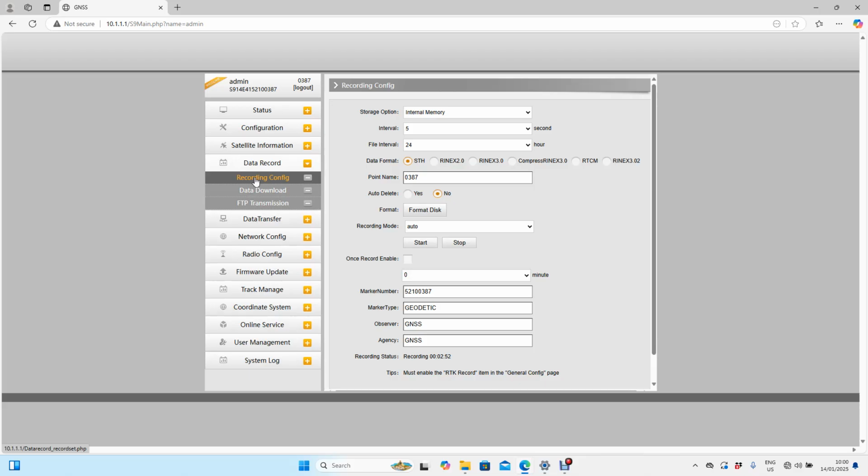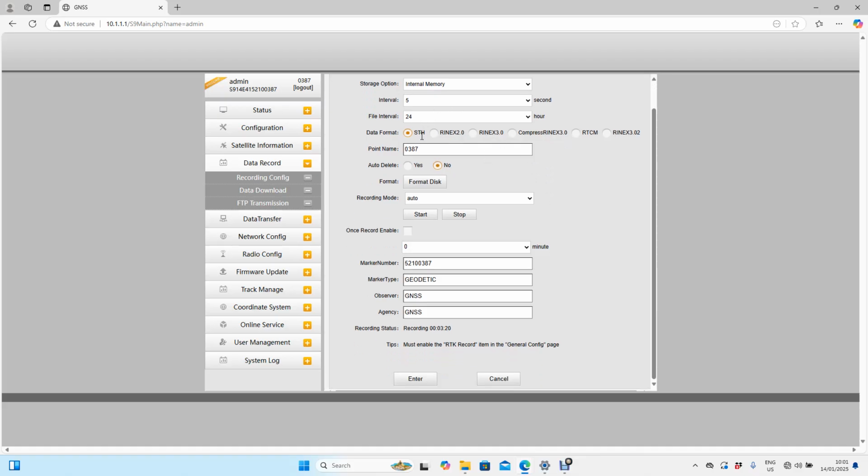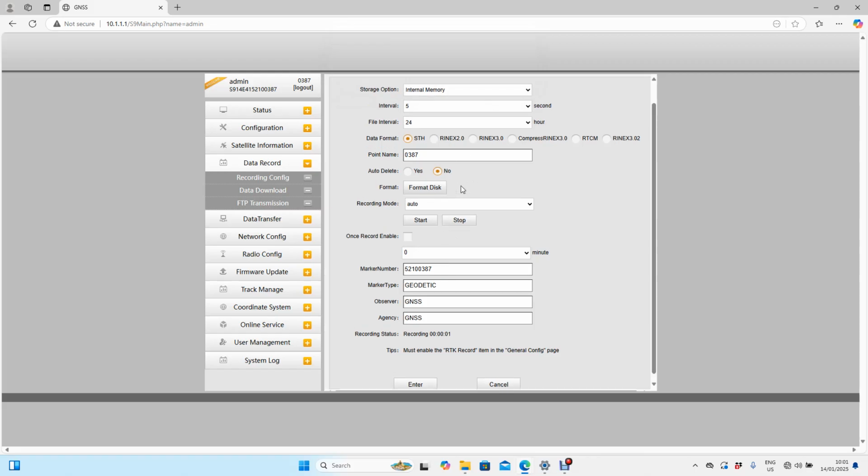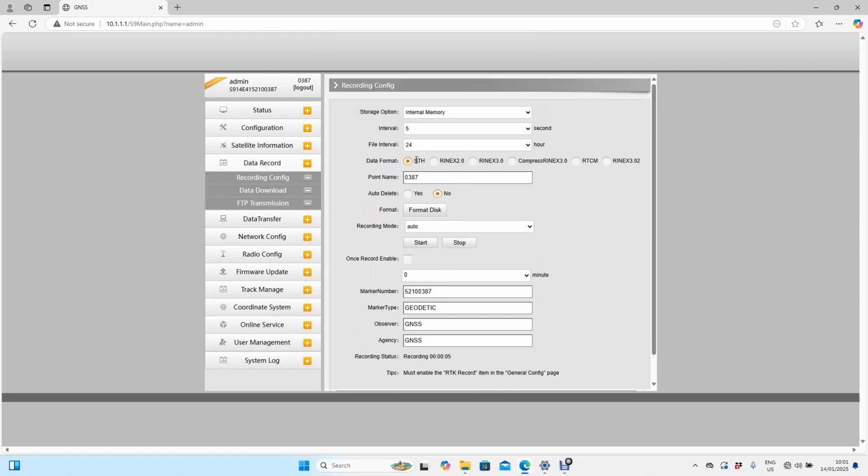And before we go in the field, we should actually be going to the record configuration button, and this is where we go and specify, basically, the data format you're logging in the field in. By default we use South, but you can log to the hard drive, the internal memory on the GPS, using RINEX formats if you want. So it's important when you make any of these changes, at the bottom, you always click the enter button so it applies whatever changes you've selected. That's pretty important. Anyway, for this demo and sample data I just showed you collecting outside, I had the default South format.